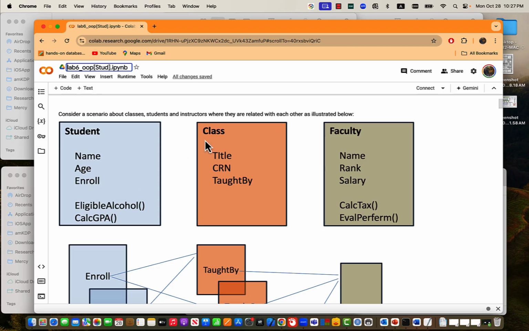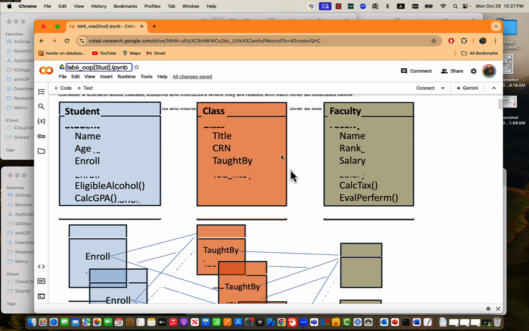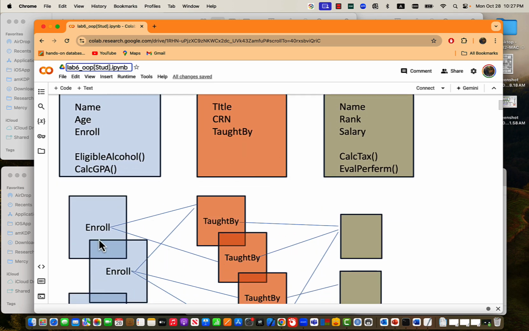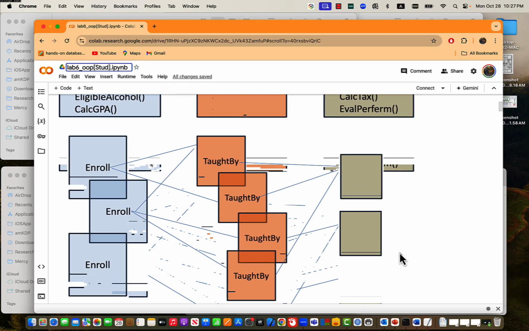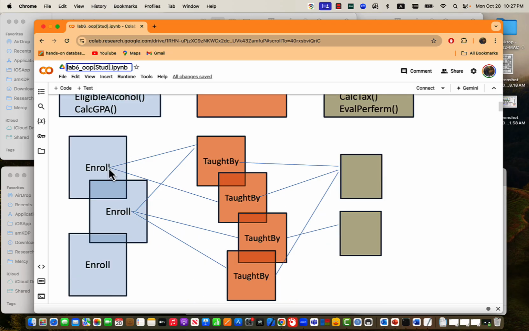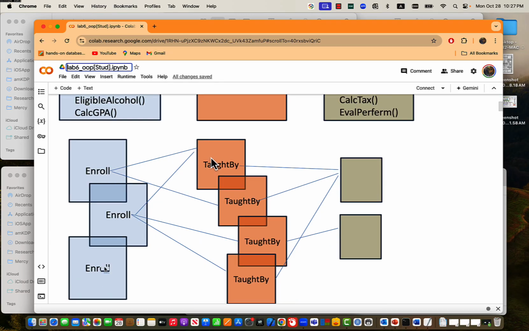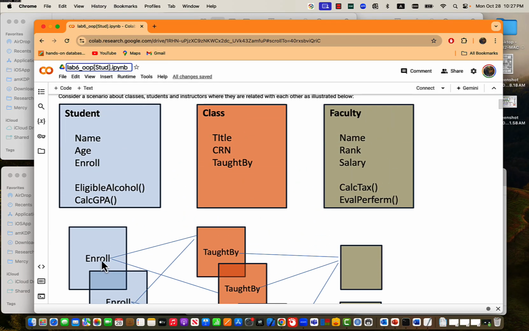So you can define classes like this. Based upon the class definition of each, we need to define an object. This is one small object, another object, and another object. The objects are defined. They can be related. If it is enrolled, then the student can be enrolled in a specific class.